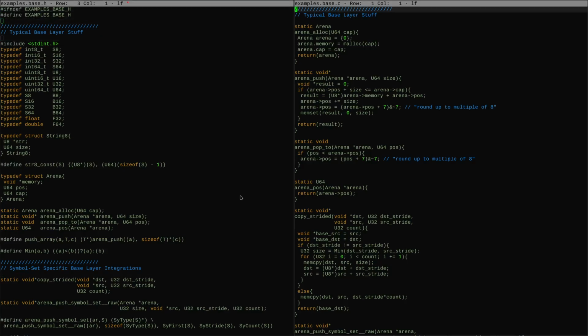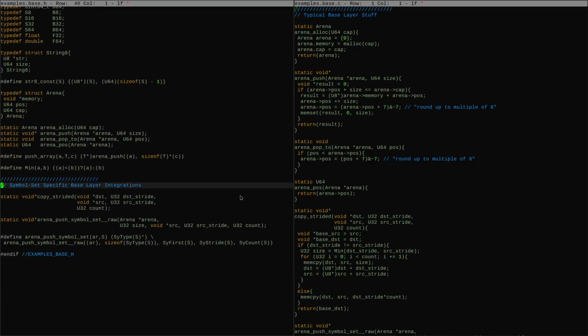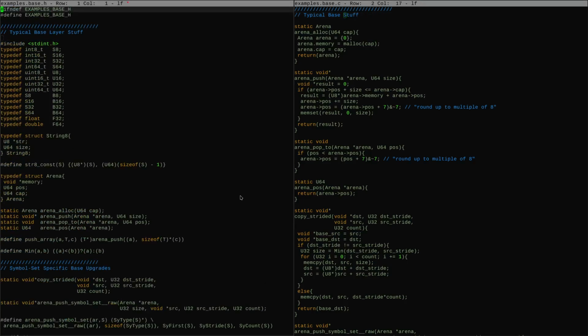It's longer than I was hoping it was going to turn out. Symbol set specific base layer upgrades. It's not that much shorter. Could drop the word layer. That helps.